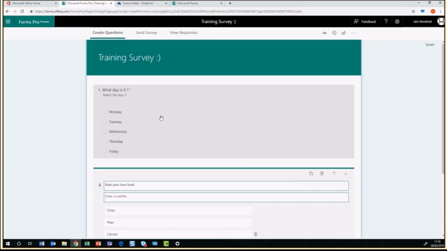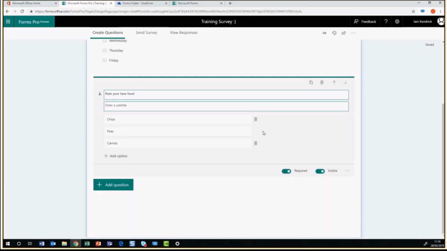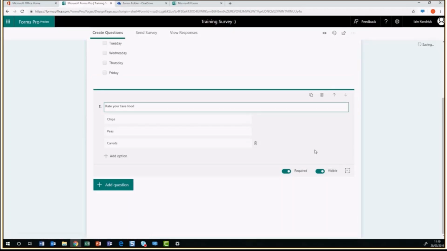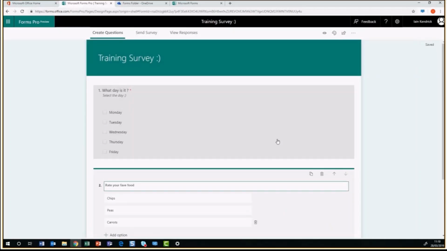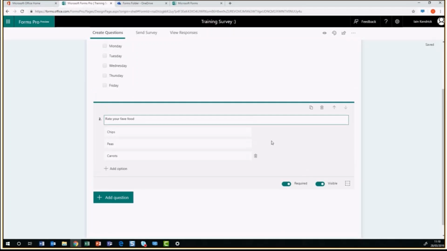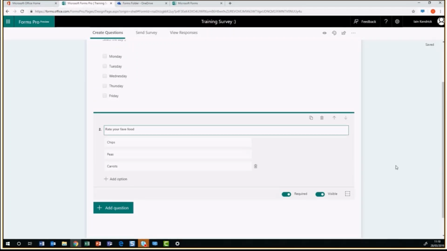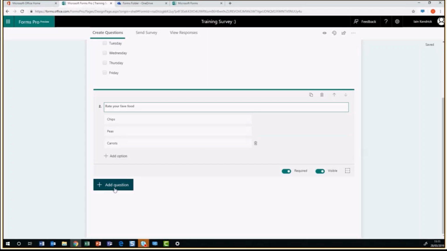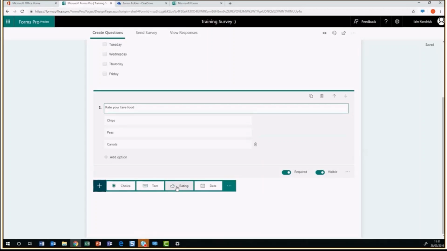So there's my first question, there's my second question, and again I've got my ellipsis down the bottom, and that one just lets me add a subtitle. So if I don't want to see it, I can just remove it. You can make your surveys really as big as you want. My advice with Microsoft is to keep it to maybe 10 or 15 questions. You don't want to do a skills matrix with 500 questions in here, for instance. But again, you just keep going and building your survey up.